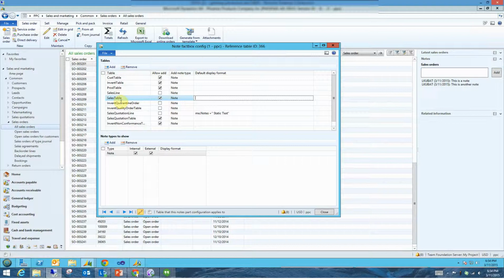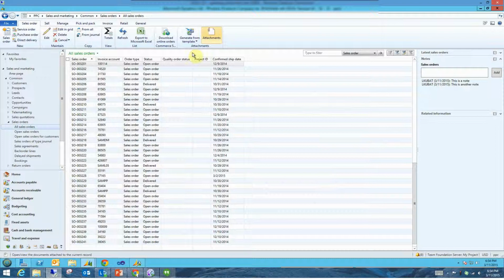So you can see here I have a number of different tables. These are the types of notes, and then you can configure what you're allowed to do with those notes. I'm going to actually just display them in the default way, and I'm going to not allow me to add notes. And you can see here this is showing just the note type notes. If I had other types of notes, I could add them there. Then go ahead and hit the configuration there and hit F5, and you can see that I have this is a note, and this is another note. And you see I'm not able to add them here.